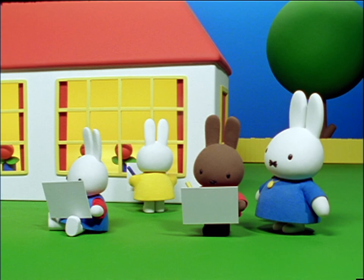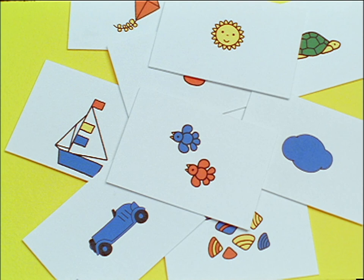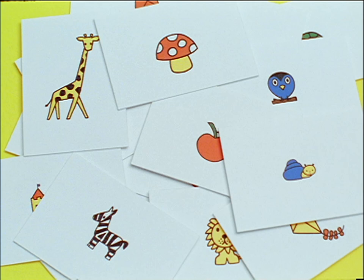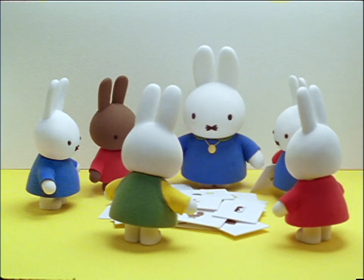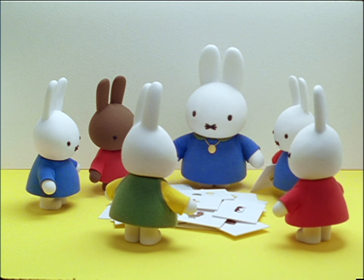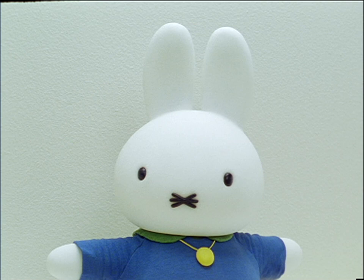At the end of the afternoon, the children had made lots of different drawings. The teacher was very happy with all the new pictures for the wall. But would they all fit? "We must be careful to put all of the paintings close together so that there will be enough room for all of them," she said.